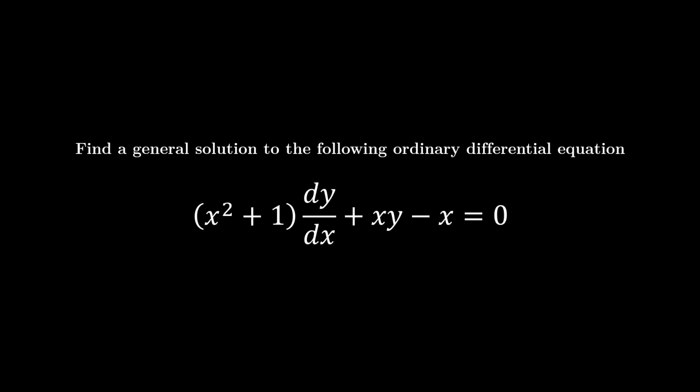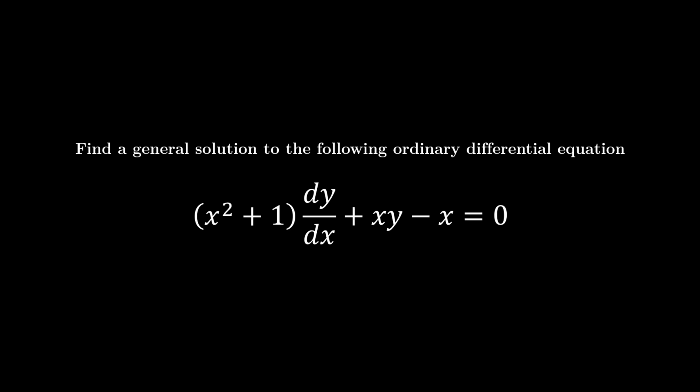Hello everyone, welcome. So for this problem, what we are asked to do is to find a general solution to the following ordinary differential equation, (x squared plus 1) times dy/dx plus xy minus x is equal to 0. Now the method that we are going to employ in order to solve this differential equation is the method of integrating factor.